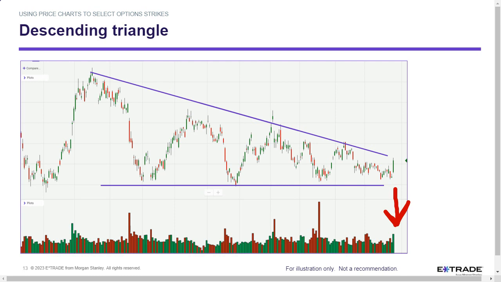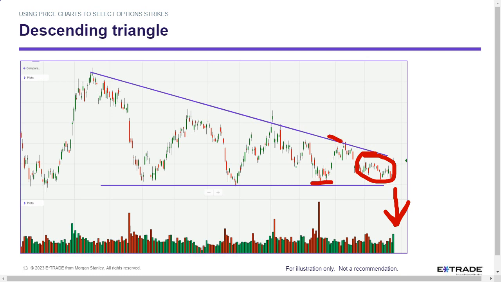Now, if that's the case, once I identify this, I could do a couple of things. It's somewhat like a channel. If I'm early enough in the process, in other words, if I've got enough room left here and I'm not down to the point where that convergence is just about at the intersection, then I may decide to trade between the support and the resistance.